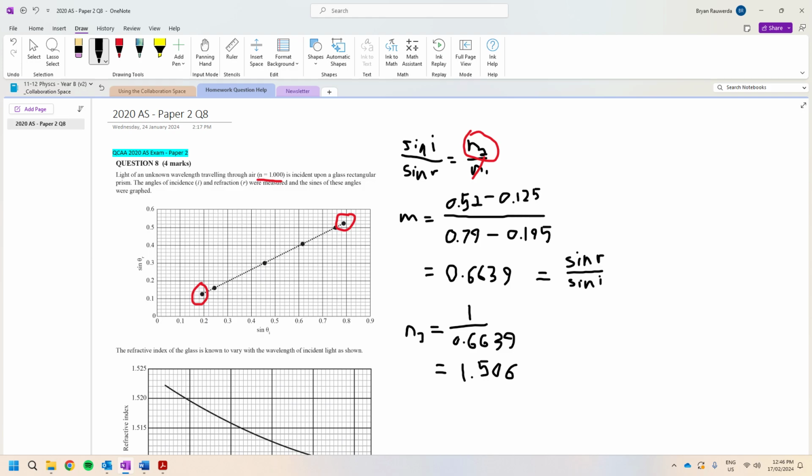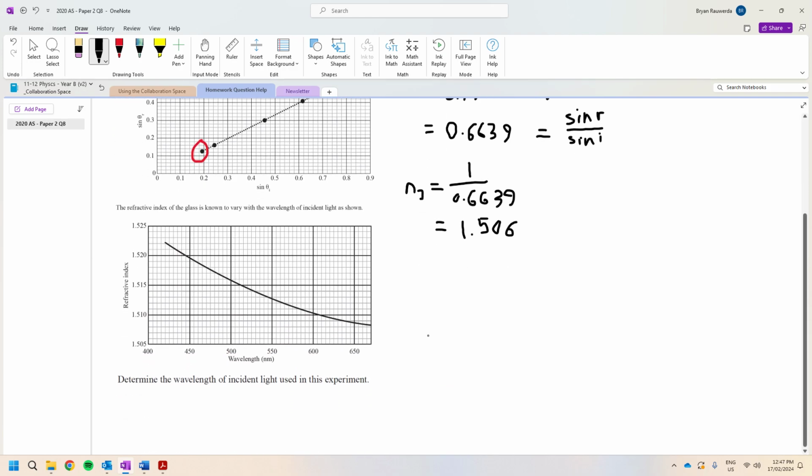The actual solutions say the refractive index there is 1.511, so we're pretty darn close, and we'll see how that changes down here. We can now head down to our graph. This is the value we're going to be using for our graph number 2. We're looking at the refractive index on the side here, looking for 1.506. If that's 1.510, it'll be 1.509, 1.508, 1.507, 1.506. And it looks like we probably won't have the value we're after because it's way down here.